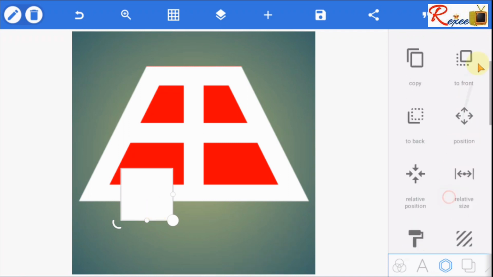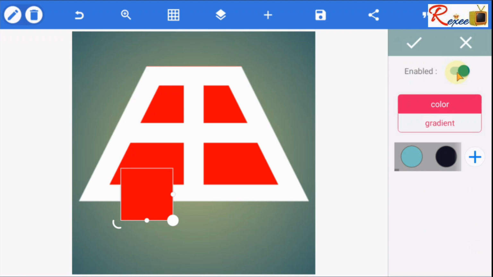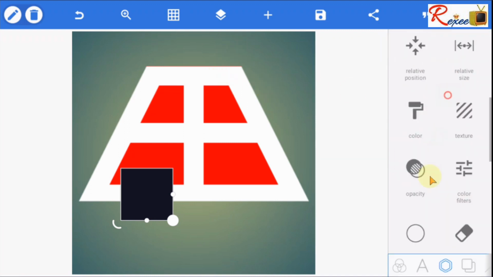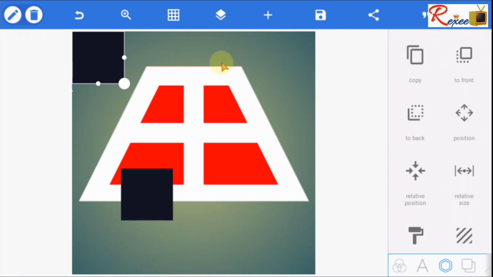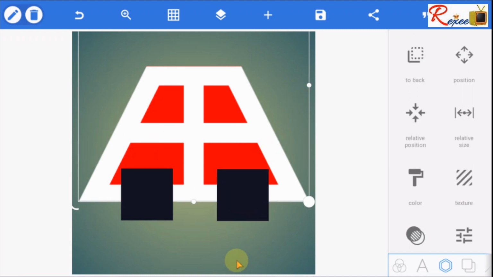So you go down to color, enable it, change the color to another color. Let's take this color. Good. And then you copy it, and then bring it down here also. Good. So we are done with this now.